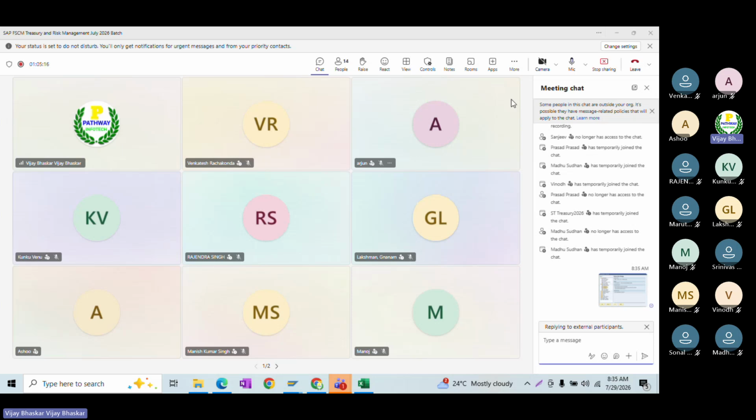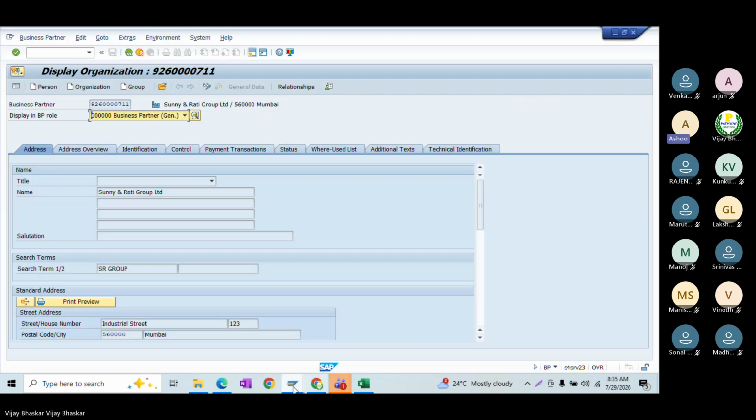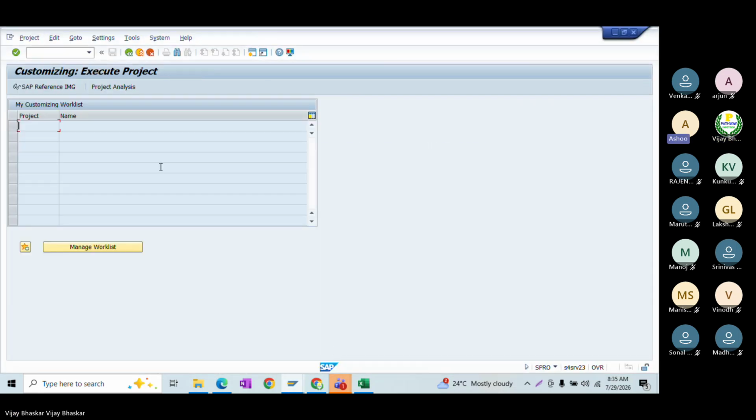We are just discussing what the changes are between ECC and S/4HANA. Yes, those setups, anyhow, we have to do all of them. Otherwise we cannot create any business partner. I thought it was part of FIC, so maybe you are skipping that. No, not skipping, but our main focus is elsewhere.